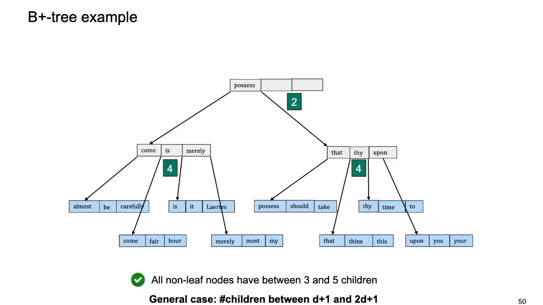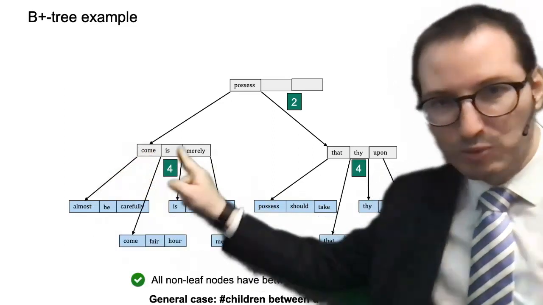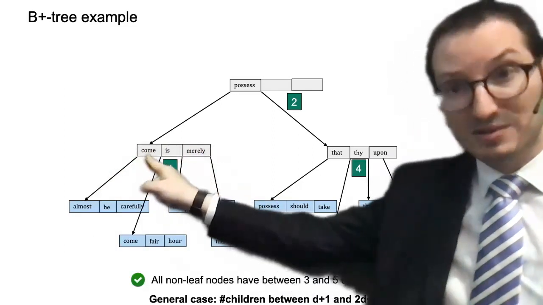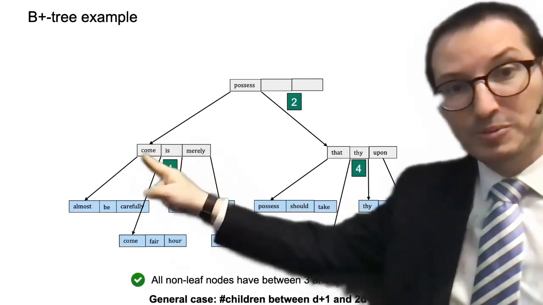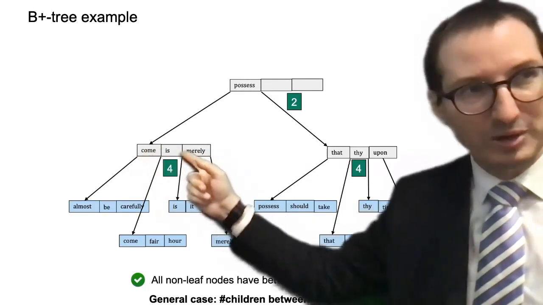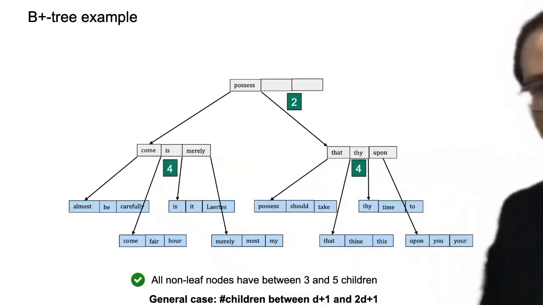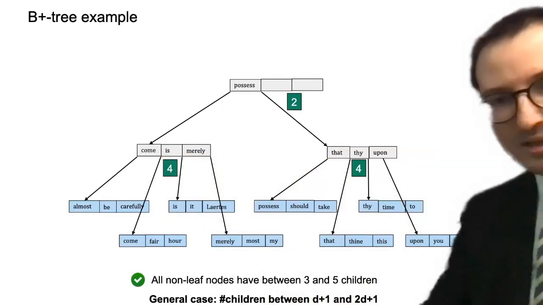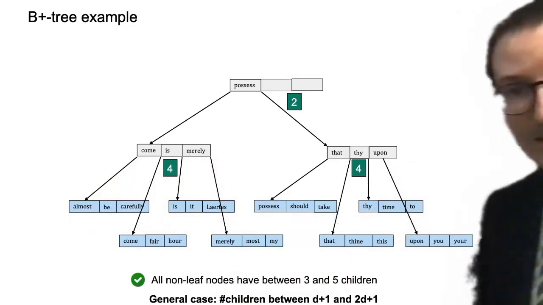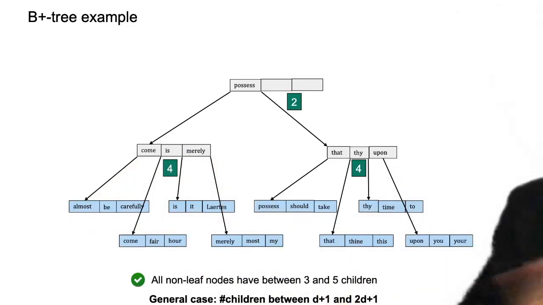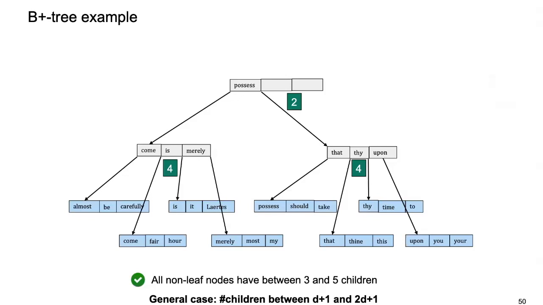And some other people do not specify the number of children, but they specify the number of keys in a node. So for example, instead of saying there must be between 3 and 5 children, they would look at the values instead, right? And they would say there must be between 2 and 4 values in here. So here it's 3, so that's fine, right? But again, in that course, when I specify the interval, it's on the number of children right here that must be between D+1 and 2D+1. That keeps things easy enough for us. But just be prepared for the fact that not everybody agrees.